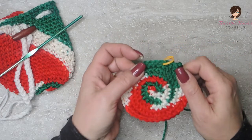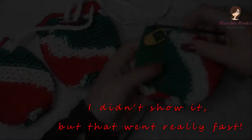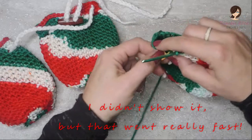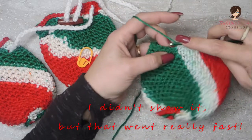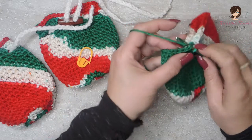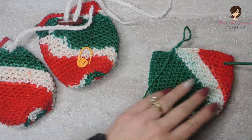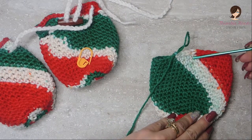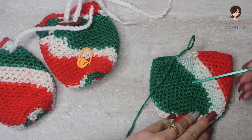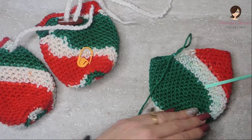I'm going to continue 36 single crochets all the way around for every round until you're done with round 17. This is the very last stitch I need for round 17 right here. I'm going to finish it off with that green. So we just went all the way up with the same dimensions, making a bag instead of continuing to widen.